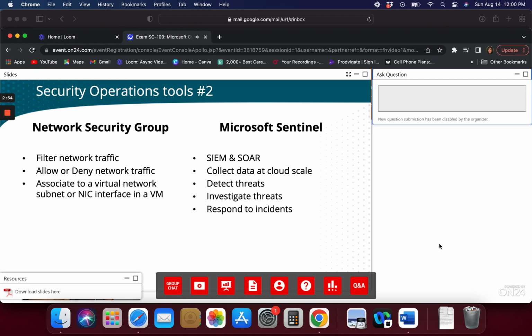The next one, we have Microsoft Sentinel, the security information and event management (SIEM) solution and security orchestration, automation, and response (SOAR) solution. Sentinel collects data at cloud scale across all users and devices. It can collect from anywhere, application and infrastructure, both on-premises and in multi-clouds. It detects threats and minimizes false positives using Microsoft analytics and unparalleled threat intelligence. You can investigate threats with AI, artificial intelligence, and you can hunt for suspicious activities at scale. You can respond to incidents with built-in orchestration and automation rules for common repetitive tasks.